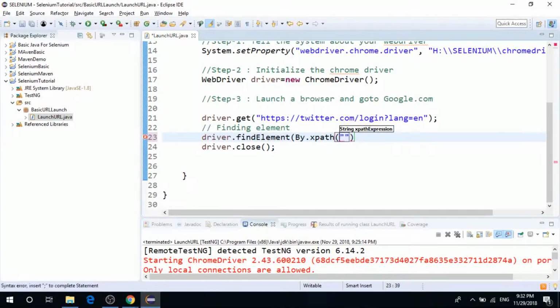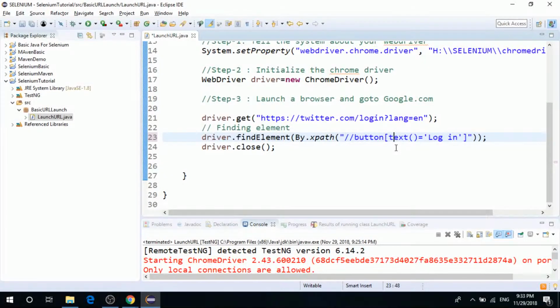Okay, so this is also somewhat similar to CSS Selector, right? So why do we use that? This is very simple because all the elements you can write in the same syntax only. Some differences will be there. If you want to use text, you don't have to give the @ symbol. If you want to use the attribute only, you have to give the @ symbol.